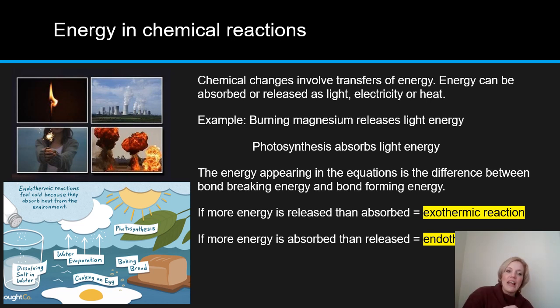So that would be like photosynthesis. More energy is being absorbed. When you bake bread, the ingredients in your batter are absorbing the heat energy. When you cook an egg, water and evaporation, it has got to do more with absorption than release. So just make a little note for yourself here so you know what these two terms are, because we might ask you later to identify if a reaction is exothermic or endothermic.